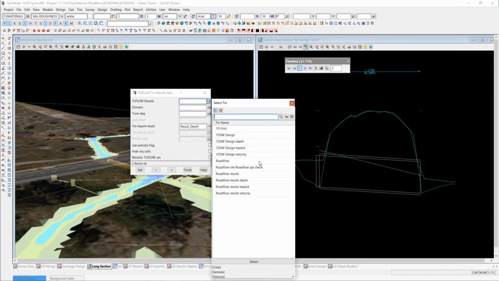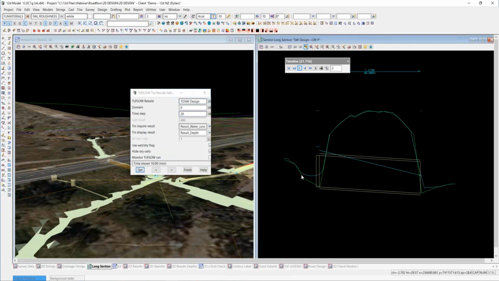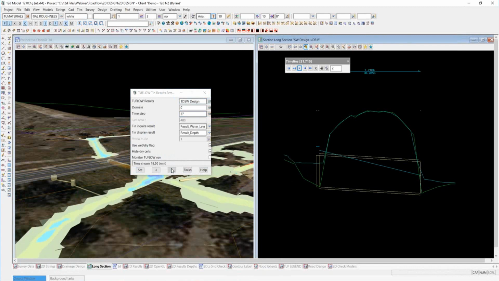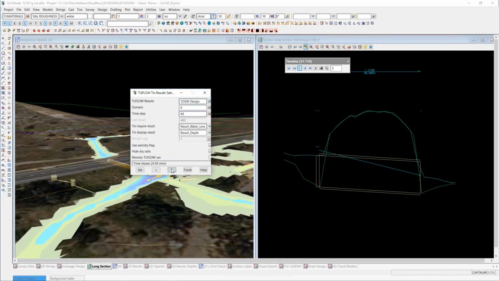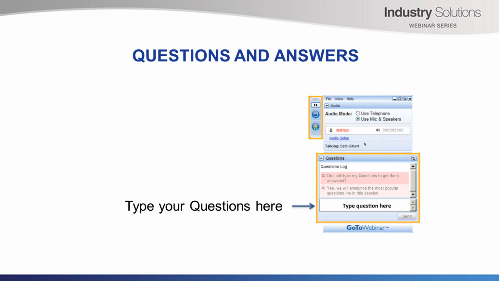Or thinking, if you want to create a plot of the depth of water inside a section, you just do the normal 12D procedure. If I go into design and I go to time step number 20 at the stage set, you'll see that that's the height of the water upstream and downstream of the culvert at time step 20. And as you click up, we'll get to the point where we're getting our maximum values, and you'll see that will coincide with the maximum water level when passed across to the 1D network. So hopefully that answers your question, Emily.